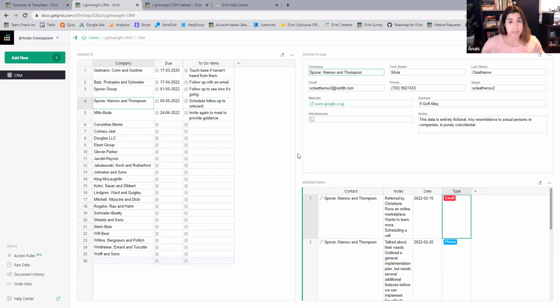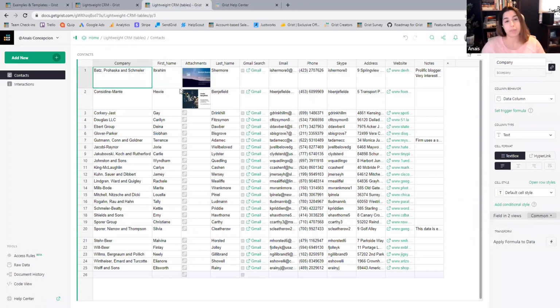I like to think of it as the simplest example because what's happening is we're just looking at 2 tables. So I have here this exact same template, but with none of the dashboards set up. In today's webinar, we're gonna look at how to look under the hood of a document to see what's going on. But for the purposes of answering this question from sign up, I'll just let you know that there's 2 tables. There's a table of contacts, which has columns with contact information by company.